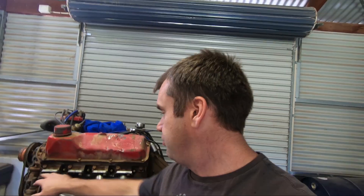I could have probably modified them a bit or done something else — I tried a few different options. LS headers have the same port spacing, so I bought a couple of LS headers because they run a different direction. I was going to cut the flanges off and make them work, but then it wasn't going to clear the starter motor. So I just decided to go ahead and make my own. Now it is a time-consuming job, but like I said, I'm not the best welder in the world, so if I can do it, anyone can.